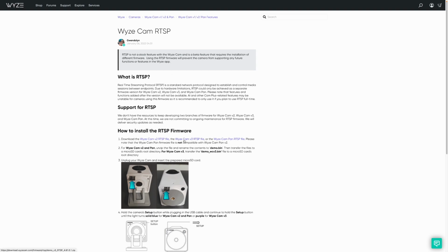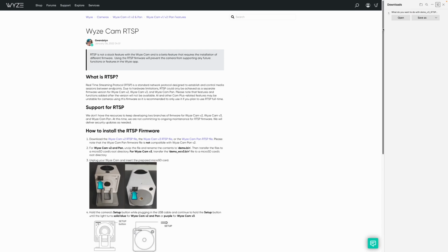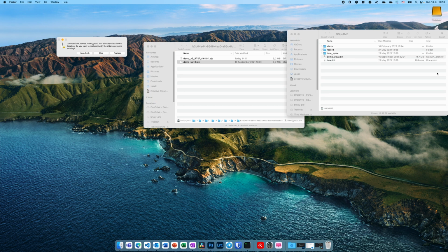So I have the WyzeCam v3, so I'm going to just download the RTSP file. It will download a zip file, and so I'm going to open the zip file. In the zip file there is a file called demo vcv3.bin, and so I need a micro SD card that I'm going to put in my computer, and then I just need to take this file and save it to this micro SD card. I already have it there, so I guess I can replace it, doesn't really matter. Right, so now I have the firmware on the card and we need to load it on the camera.